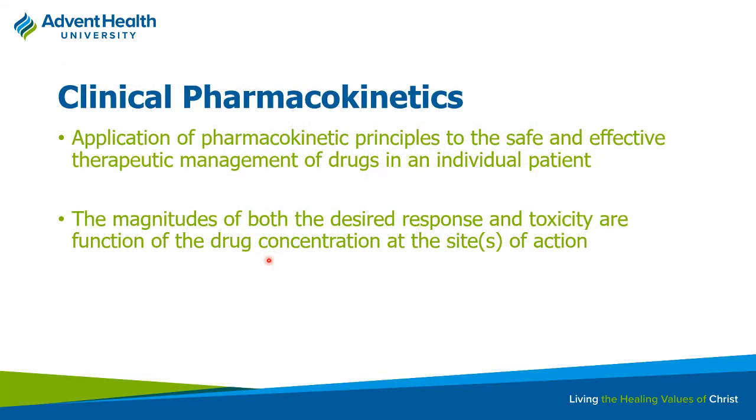So looking at clinical pharmacokinetics, basically that's how we're applying these principles to try to prospectively determine how we dose a patient, right? If a patient comes in and they're morbidly obese, I may change my dosing strategy versus if they came in and they were cachectic, right? Doing that sort of thing helps me to prevent getting to toxic levels and helps me to make sure I'm getting to efficacious levels right off the bat, right? It's a prospective sort of thing I do.